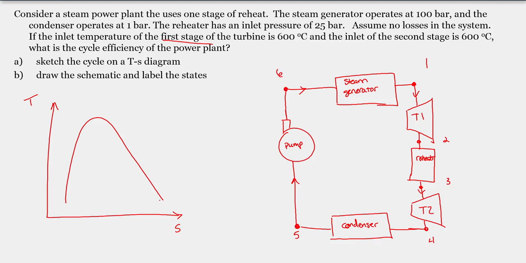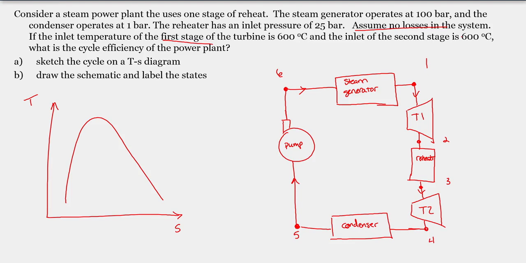I have my saturation region. And remember, my hint to you for how to draw this cycle on the temperature entropy diagram is to first determine how many isobars or how many constant pressure lines you need. And because we're considering this system as being no losses or ideal, that means every heat exchanger is isobaric. So we go and look closely at our heat exchangers and the number of heat exchangers, and that's going to tell us how many isobars we have.